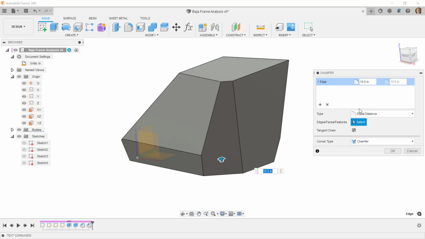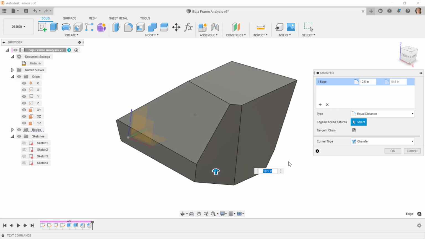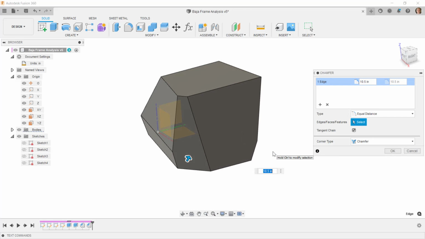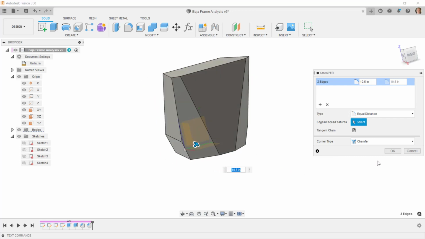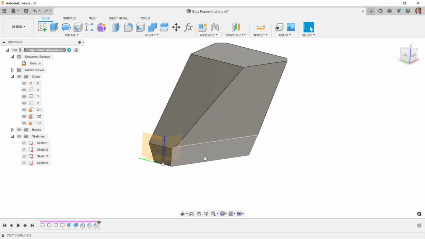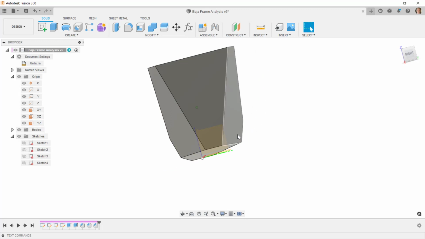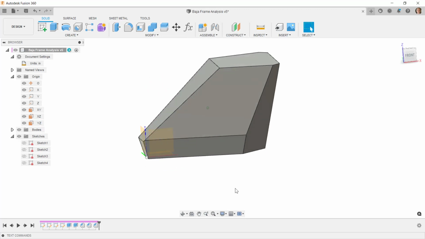So equal distance will give me a 45, so 10.5 and 10.5 along that edge, and then I'm going to hold down the control key, and I'll also select this edge so it puts that same chamfer along that edge. Okay, so I have the two 15-degree chamfers here and the 45-degree chamfer here and here.